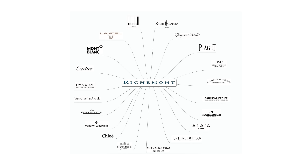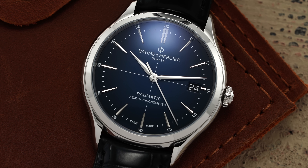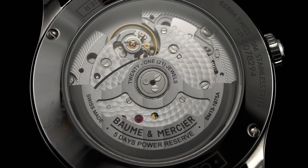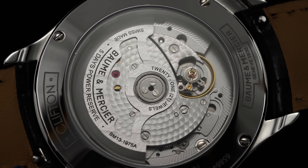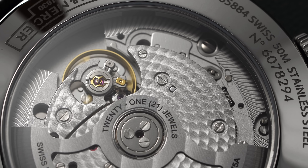Before looking at this watch, let's provide a full picture of Baume & Mercier. It was founded in 1830 in Switzerland and now resides under the larger umbrella of the Richemont Group, a group that includes JLC, Lange, Vacheron Constantin, IWC, and Cartier, just to name a few. Baume & Mercier aims to act as a gateway to luxury with an emphasis on value for dollar in terms of finishing and calibers. While B&M largely leaned into third-party calibers in the past, in 2018 they unveiled a new proprietary movement at SIHH within their Clifton Baumatic collection after five years of research and development. The movement helped separate the brand from competition by way of its features and extended power reserve that blows pretty much everything else away at its price range around $3,000.